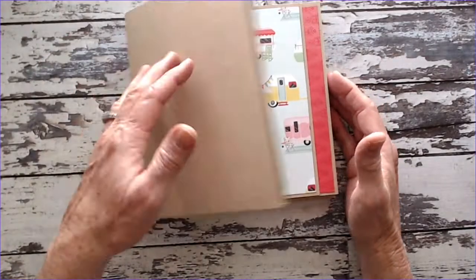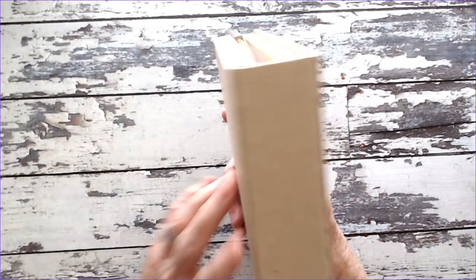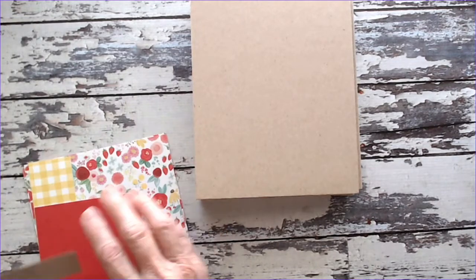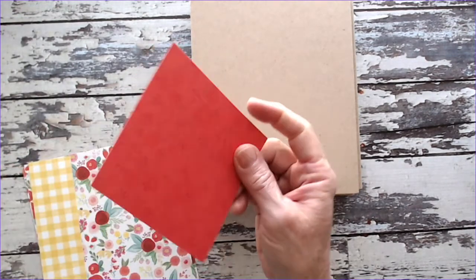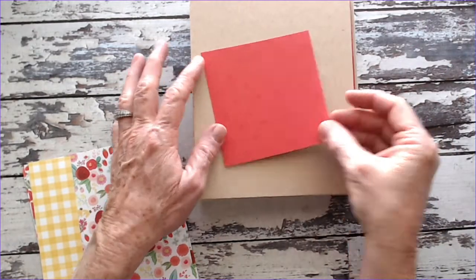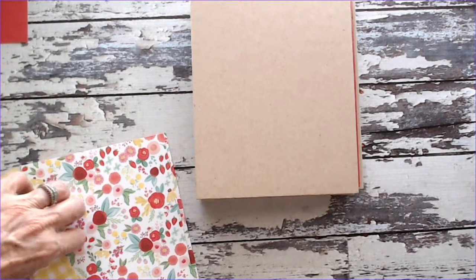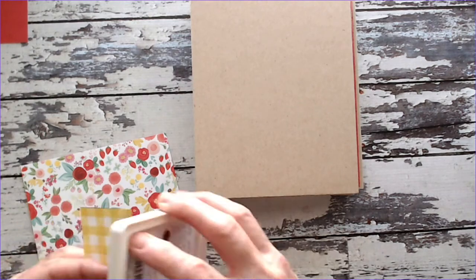It brings out the different colors in the paper. So let's get ready to go ahead and add our pattern paper to the front and back and the spine. So again, I pre-cut those, and the measurements are in the cutting guide down below. This is an extra piece cut 4 1/4 by 4 1/4 that I may use in some of the decorating. So I'm going to set that aside. I'm going to ink these three.